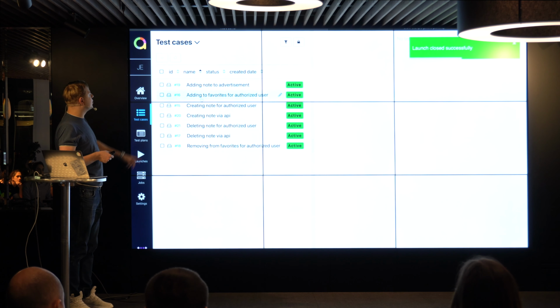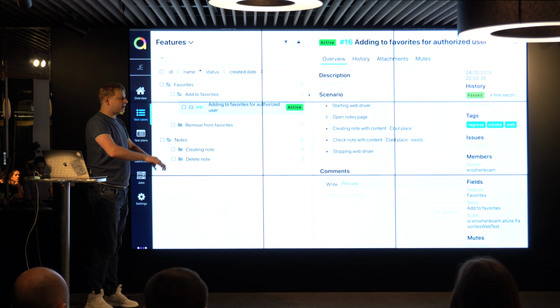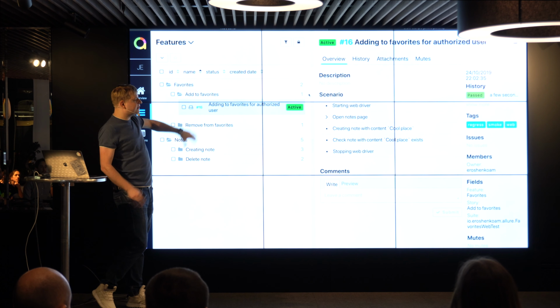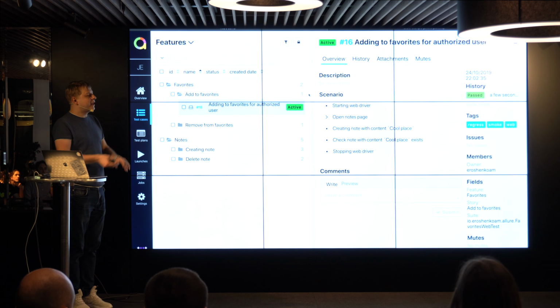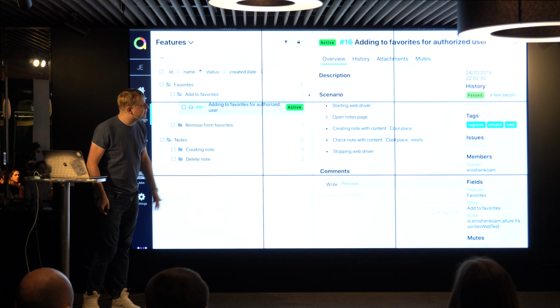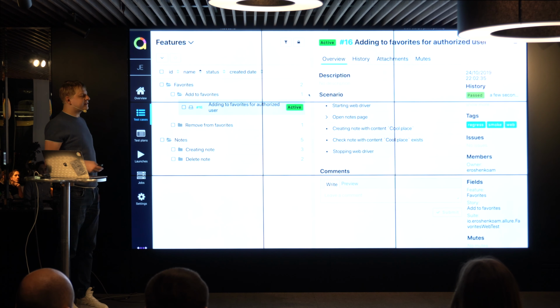So after that, we go to test cases, and these are the generated test cases for my code. So I just write code, and after that, the test case is generated automatically with all required information about what this test is doing, and with any meta information about tags, members, custom fields, and other information.